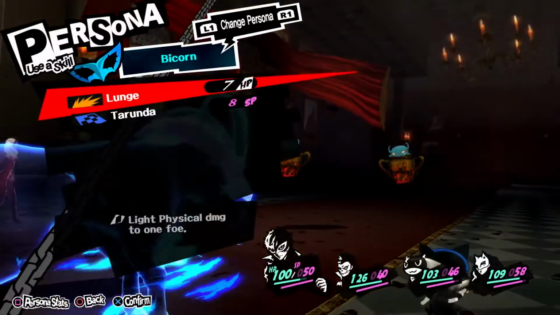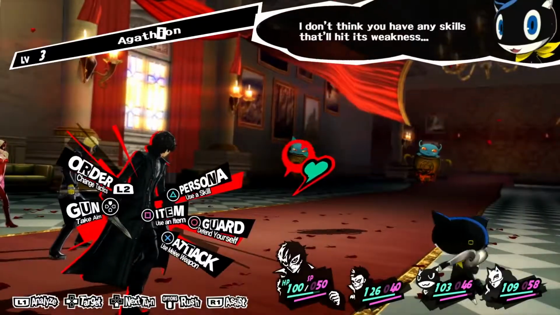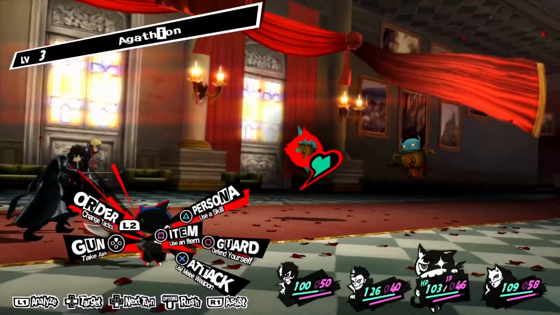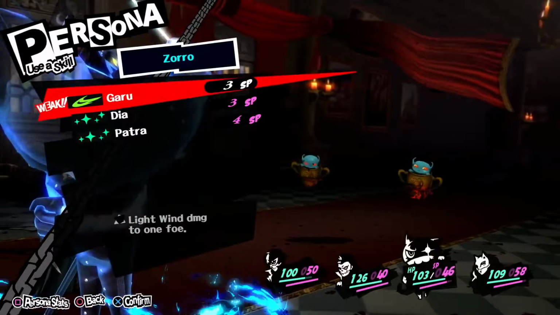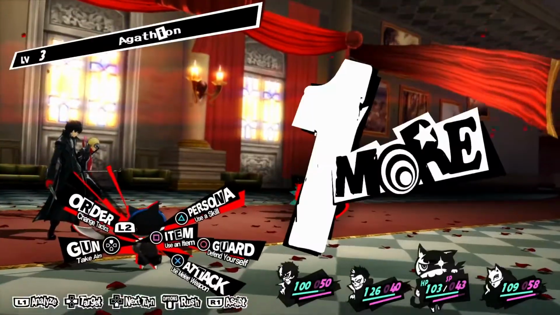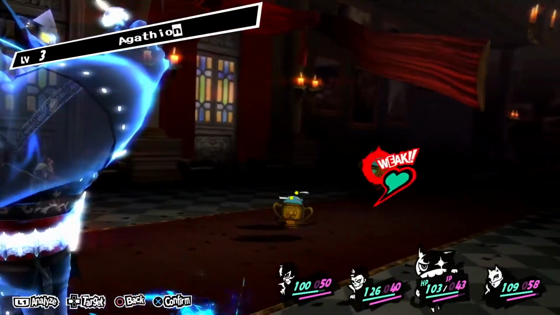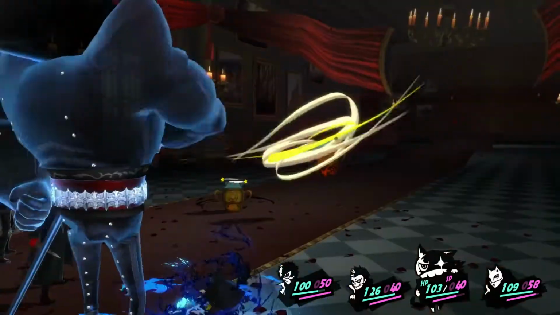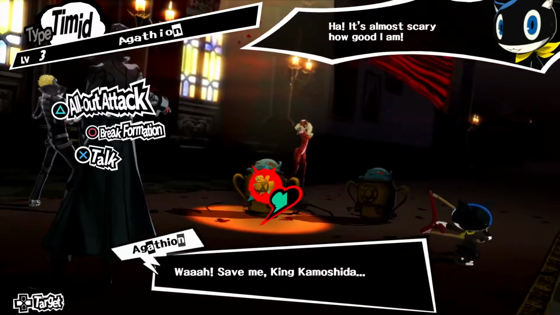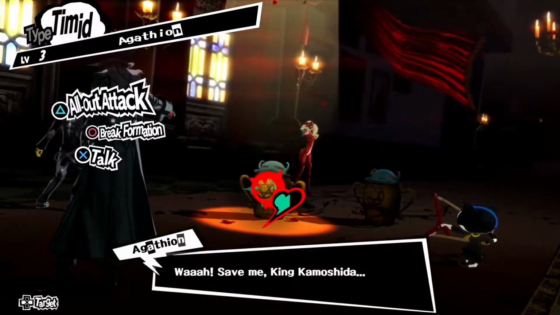I got it. Let's see, what are they weak against? I don't have anything on this character that they're weak against, so I'll just do a normal attack. How about you? Yeah, okay, so they're weak against this wind attack. So let's do that, and then we'll do it again. There we go. Okay, got some knockdowns. Let's see if I can get these guys to join my team here.